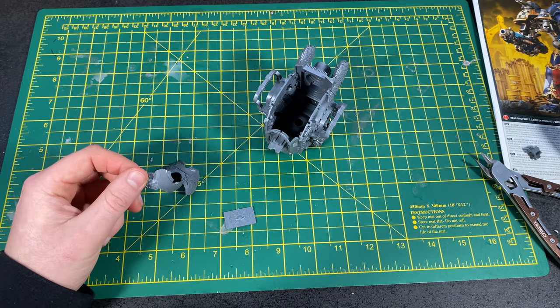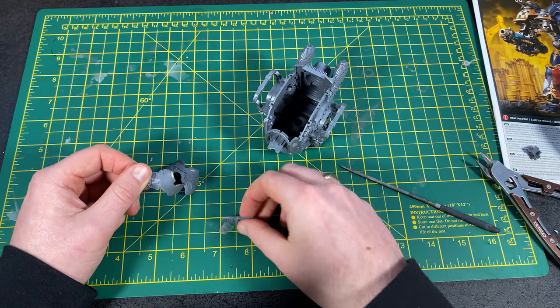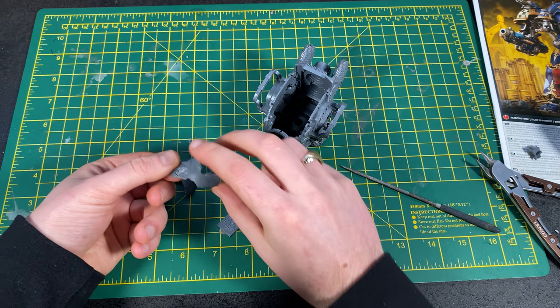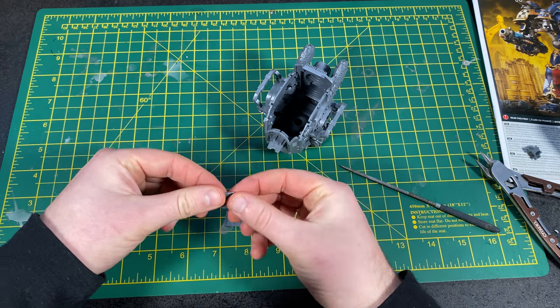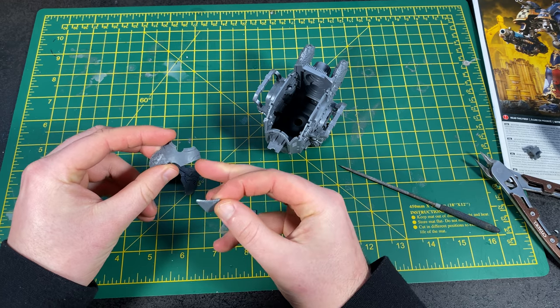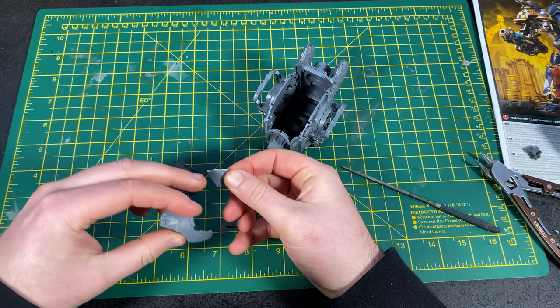I'm going to fill in the gaps with liquid green stuff and then file down after everything's built. For now, let me show you how I made this square flat bit into this curved shaped bit. I start with the bit I've removed from here. Now I did end up scraping a bit more to make this smooth, so I'm going to make this taller that way than this piece.